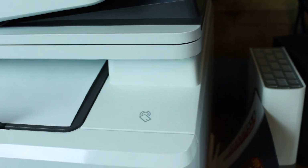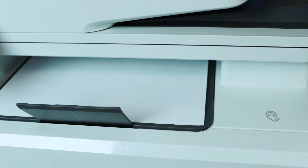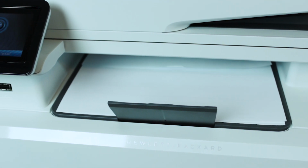Not only is it a color laser printer, which is awesome enough already, but it's an all-in-one, and it's a true all-in-one. It prints, obviously, it prints two-sided, it prints 19 pages per minute in black or color, it can scan to your computer, it can scan to a flash drive, it can scan to a smartphone, it can scan to the cloud, it can scan to an email, it can fax, it can copy. It can print from the cloud, it can print from the web, it can print from your USB drive or your smartphone or your tablet. Every device I threw at it, it printed from flawlessly, and it prints really, really fast.